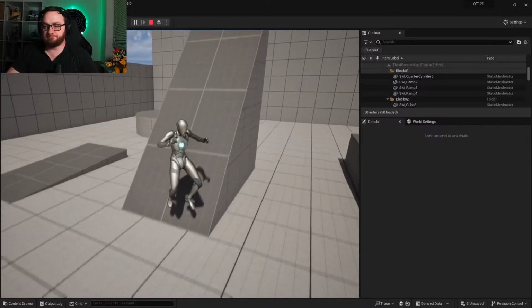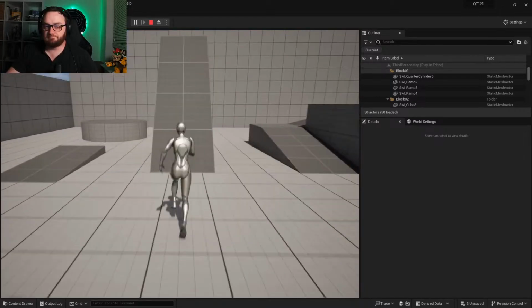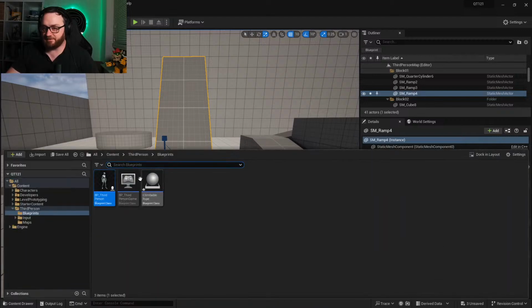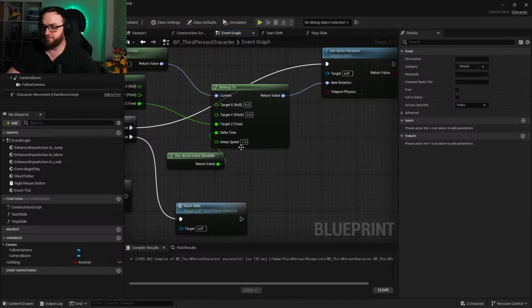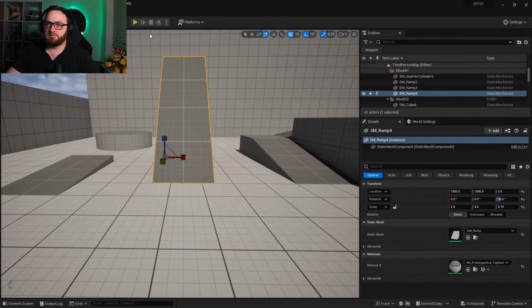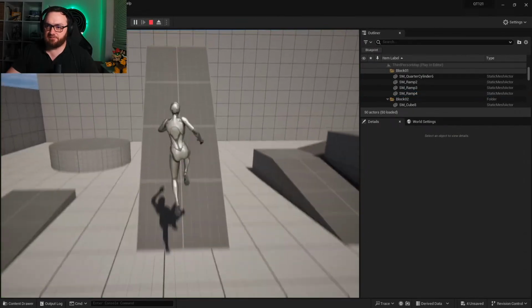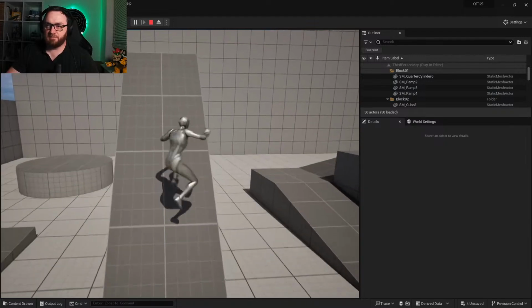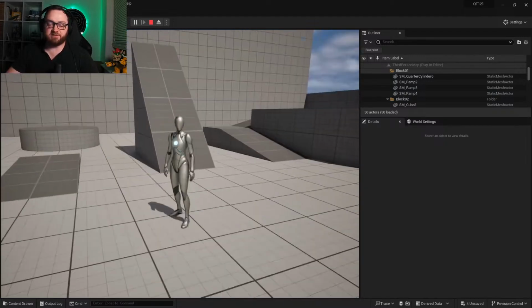Yep. Okay, so that's not too bad. Might make it a bit faster still. Let's go up to 3, and see what that does now. Yeah, not too bad.